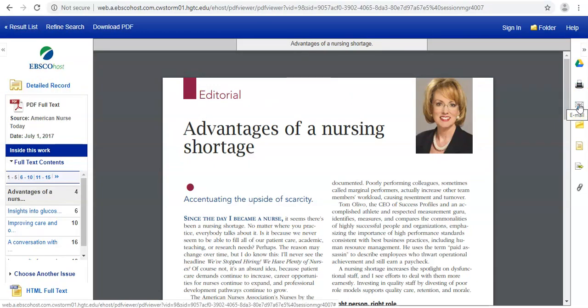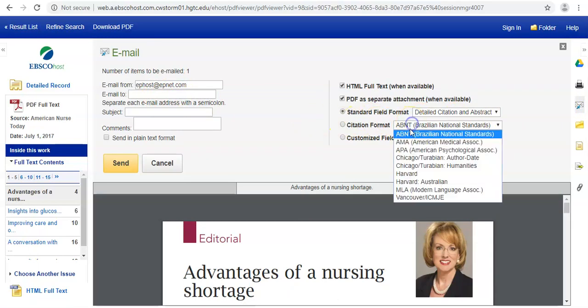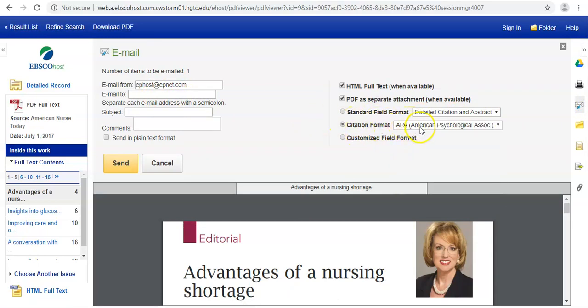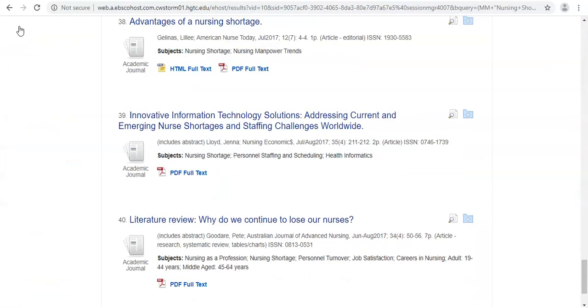And remember, when you email it to yourself, don't just send yourself the article, but also include the suggested APA citation at the same time. And any citations you receive should be double-checked for accuracy. At this point, you would return to your results list and continue your search.